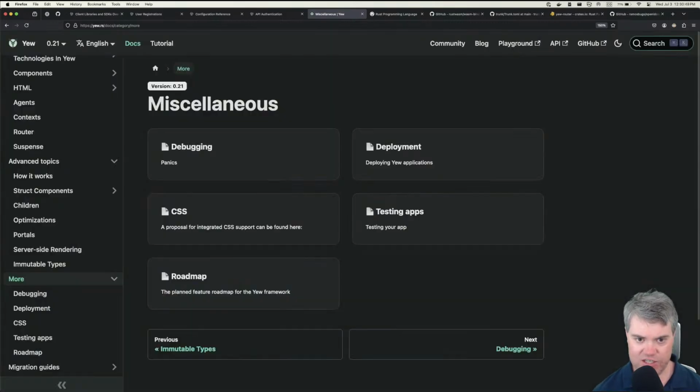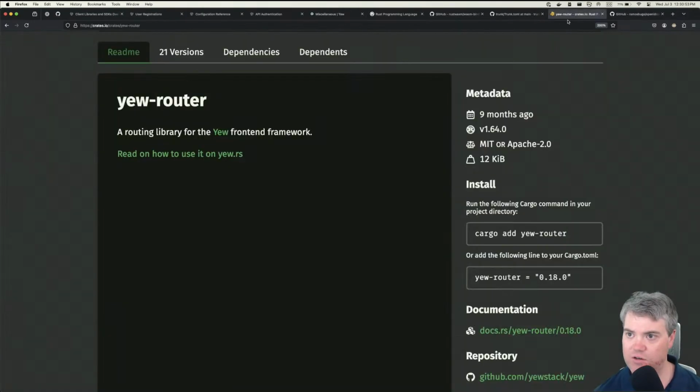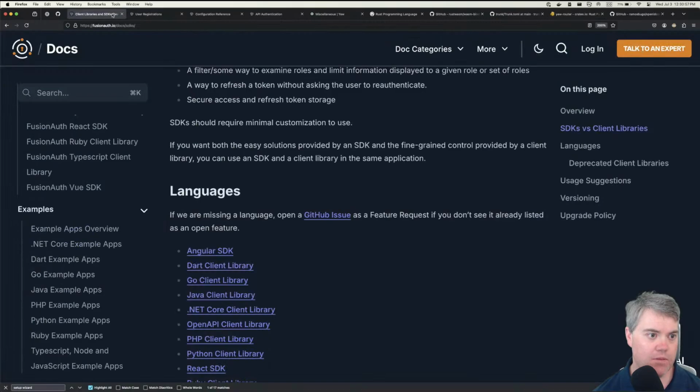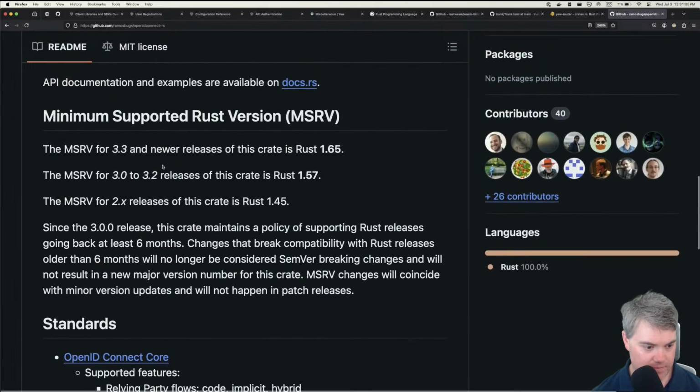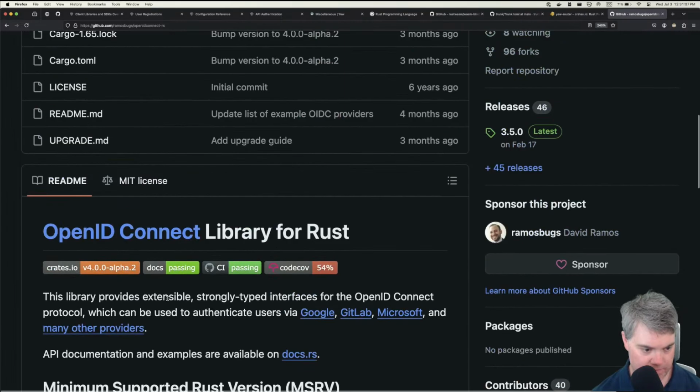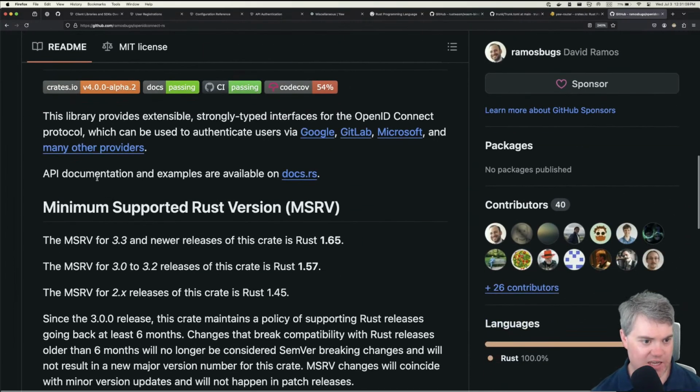Yeah, they don't have any sections for authentication, so we'll see if we can use. Where did I put this? This one, OpenID Connect. API documentation examples on docs.rs.